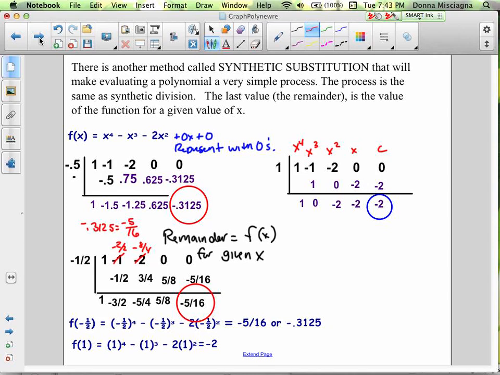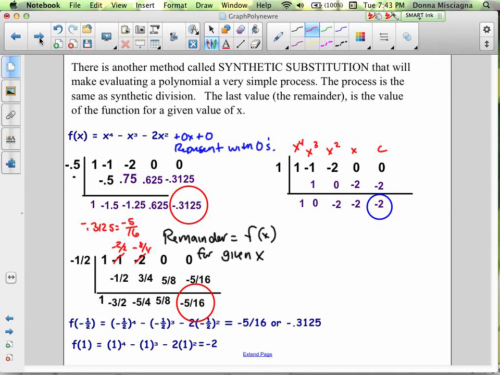So I really liked that a lot better than plugging into the equation to substitute that way. I don't care which way you do it, but I do find this to be much easier. And if you didn't like this for fractions, you probably didn't like plugging in for fractions either. It really didn't make that much of a difference with the 1. It was so easy. But I want to show you you do get the same number as you got with plugging in.